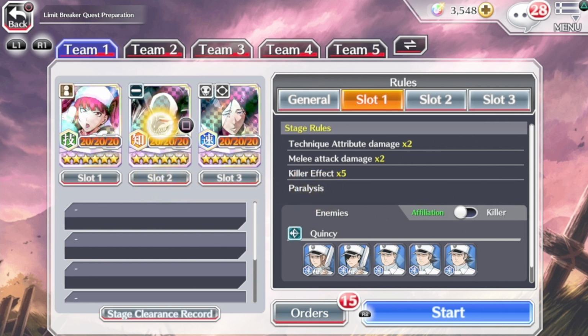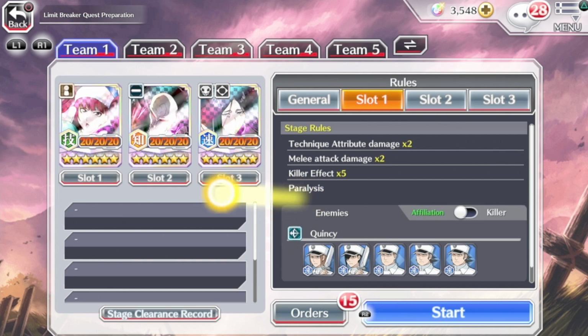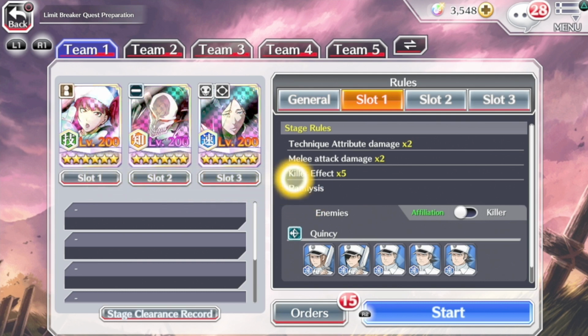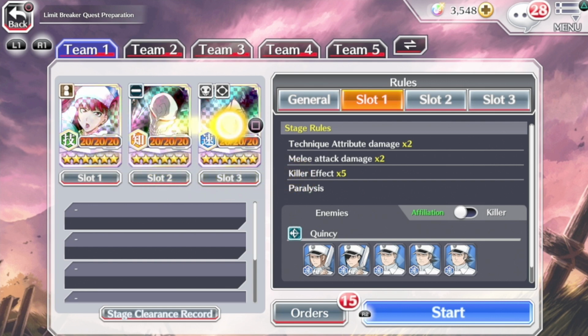As for the 8th anniversary White, I mean, he's just still really OP, and as for this Yachiru, she's just still really good. And so, yeah, that's going to be it for this one. I went over the best in slot characters, some substitutes that you can use if you don't have the best in slot ones, and this is the team that I use for this one.